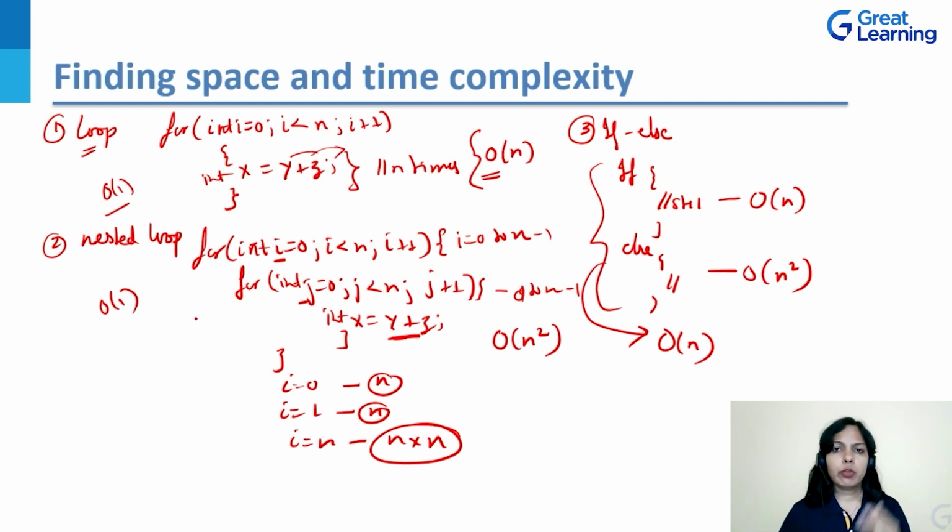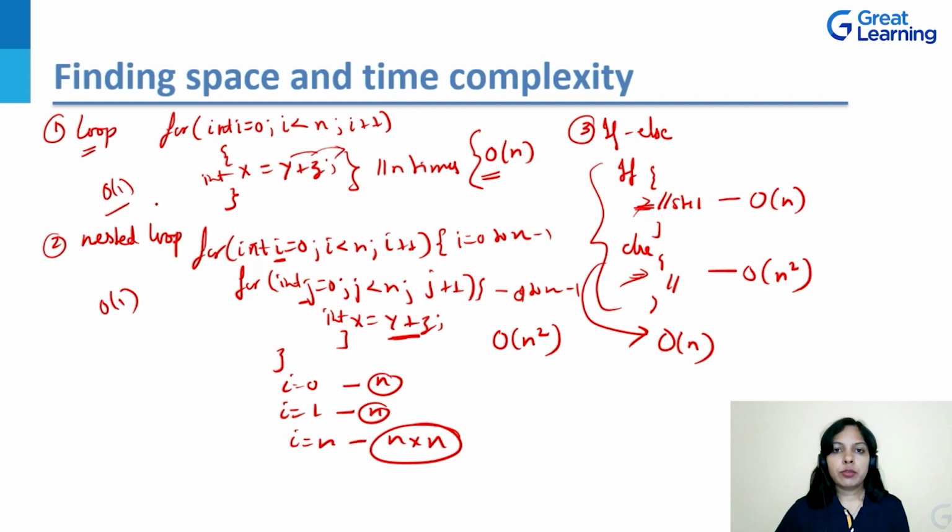Now let's see if there are sequential statements. Definitely in any given program, there's not only just a for loop or a nested for loop or an if else. There are other statements also along with these loops. So in that case, how is the time complexity or space complexity taken care of? Here I have not talked about space complexity in this if else. Space complexity depends on what statement is there: at a given point of time, how much space is being occupied in memory to execute that statement. If that space allotment depends on the number of inputs, then how it depends on the input will be your space complexity. Otherwise, it always remains constant.